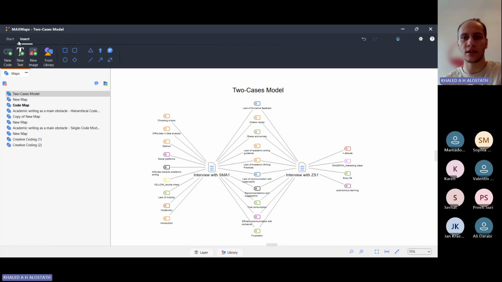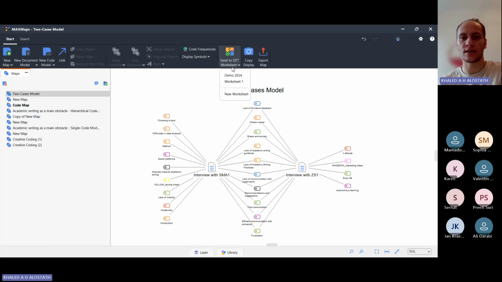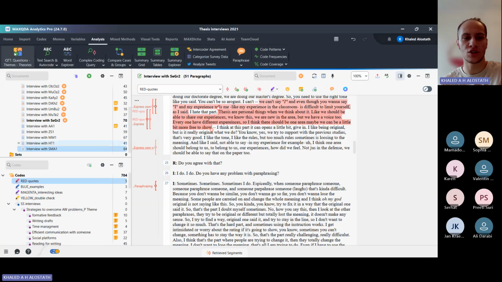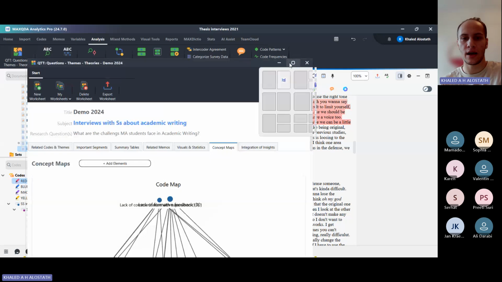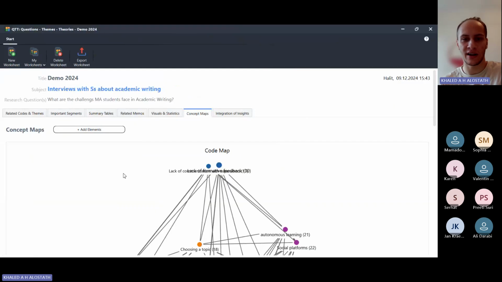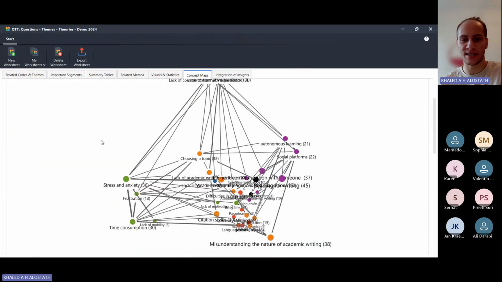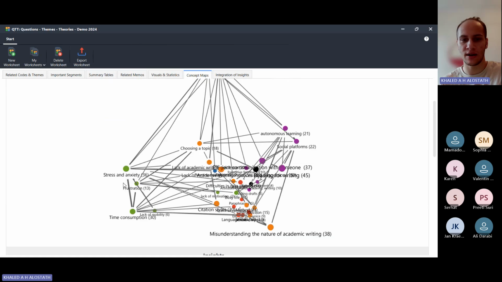All I need to do again is send to QuietATT demo, and I'm gonna go back to my analysis QuietATT page, and it would open here a concept map. So this is a concept map.